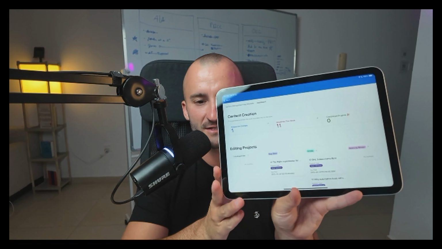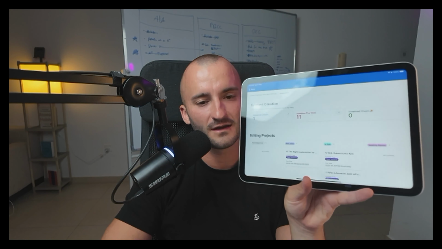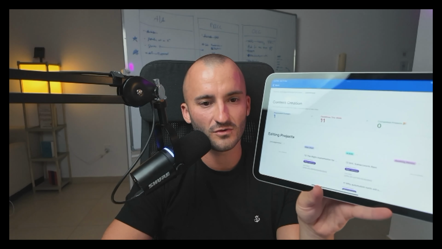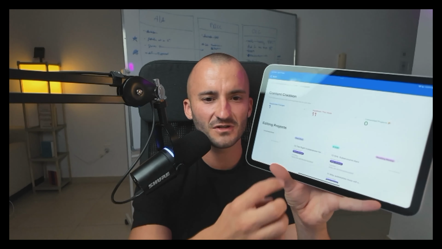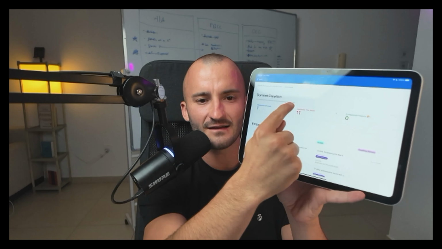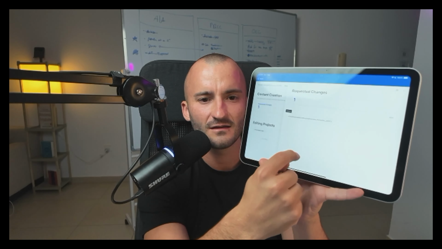So yeah, this is on the tablet. It's not too great. On a computer, it's better. But this is basically Michelle's interface, where she can have this on her phone, on a tablet. But this is designed for a monitor, so it will look better on a monitor. And the good thing is it gives her these numbers here. For example, deadlines this week. When she clicks on that, it immediately shows this requested changes.